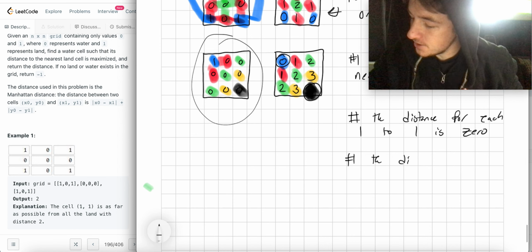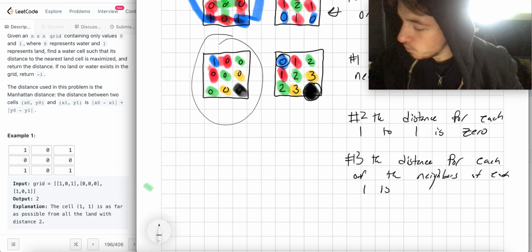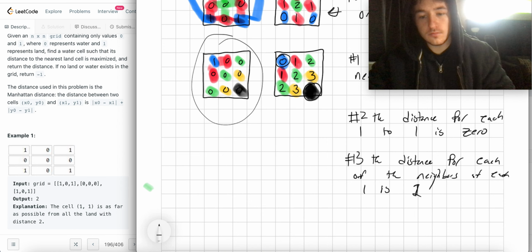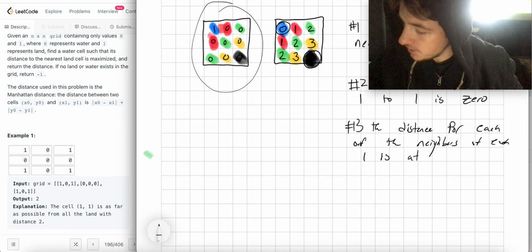The distance for each of the neighbors of each one is 1. Is at most 1, I guess.